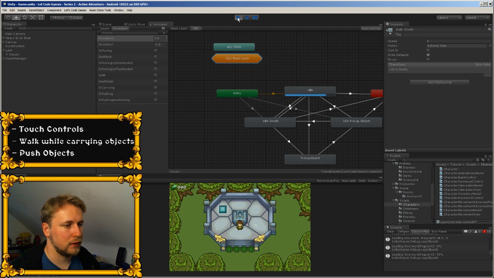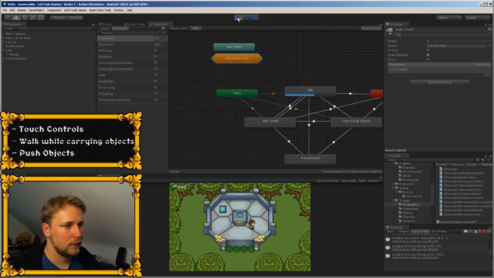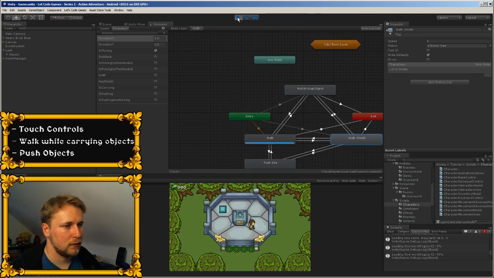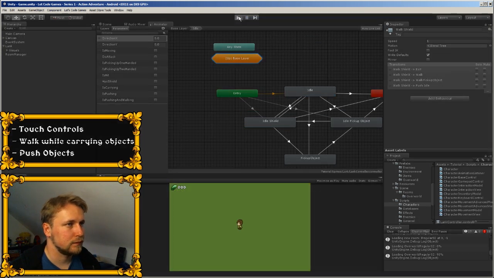So play again, and then if we're moving, it still starts in the push idle. Why is that? It shouldn't start there.